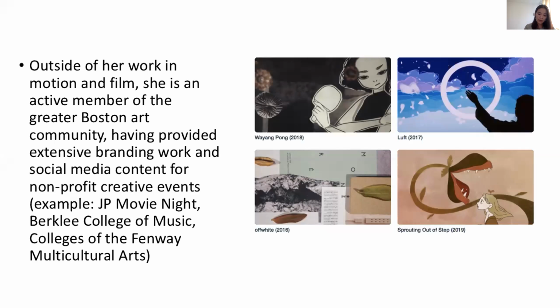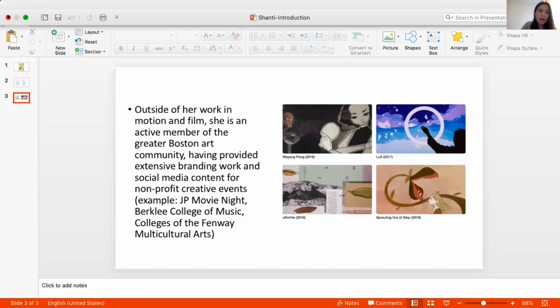As always, at the beginning of the class, we will watch together movies made by the speaker, before later hearing their presentation and having a discussion on that. So I will stream the movies from Shanti. For this class, we have two movies. The first one is Wayang Pong, and the second one is Prodding Out of the Step. I will stream from here, or I can just send the link to all of you.